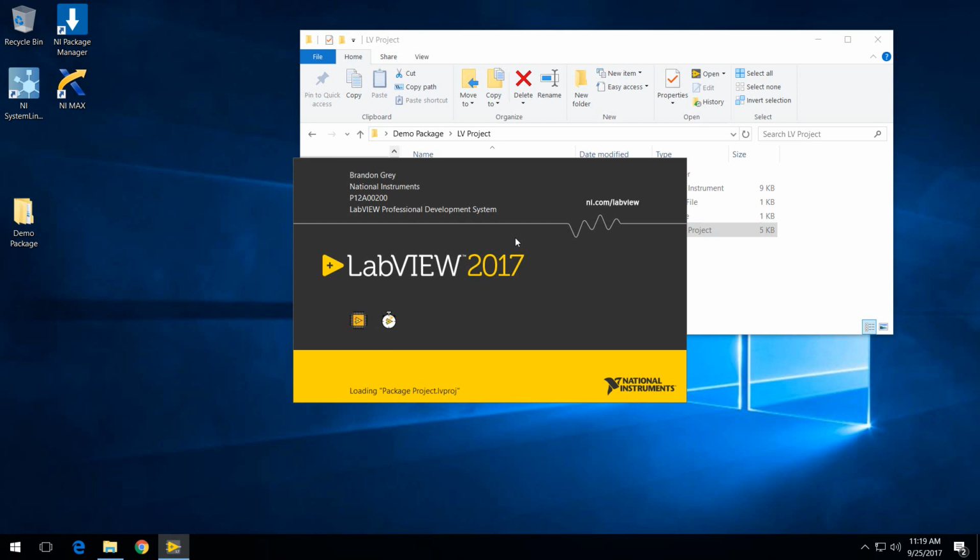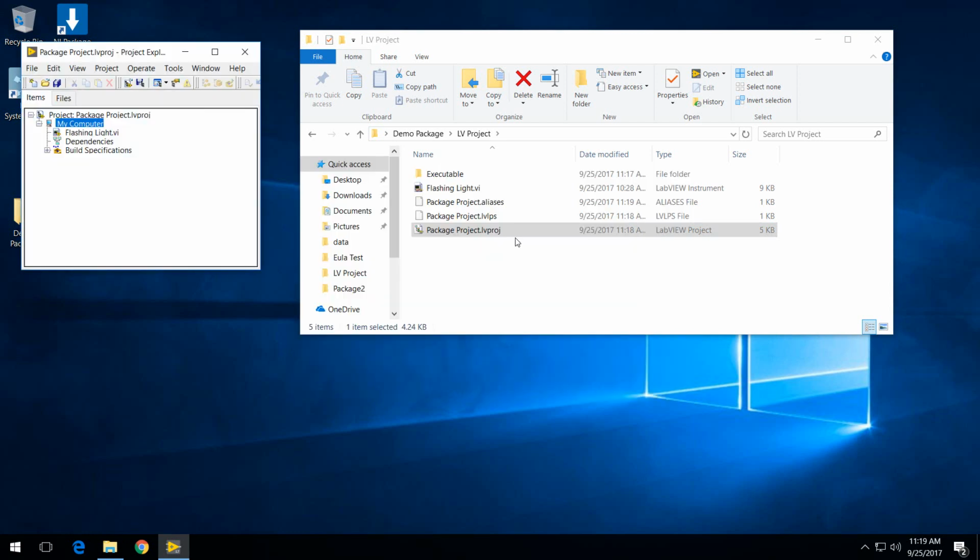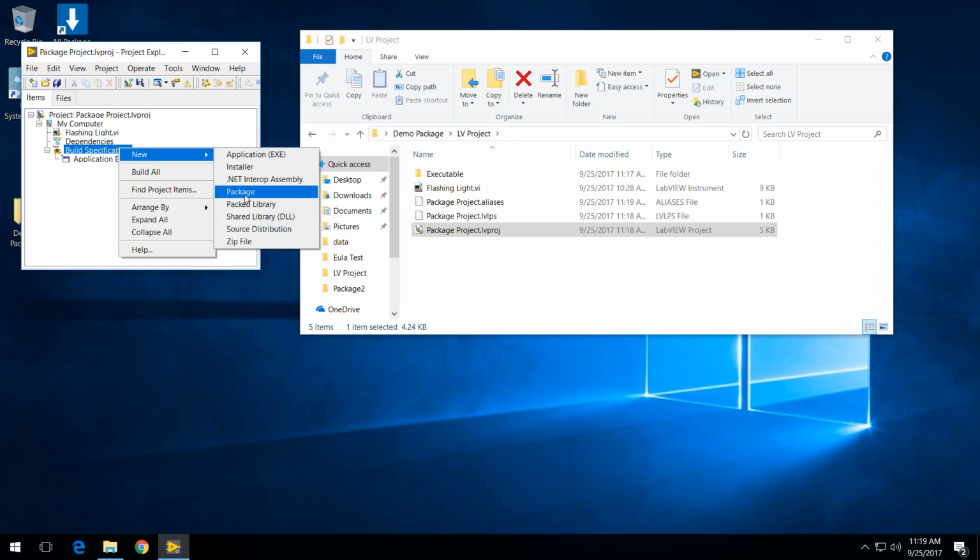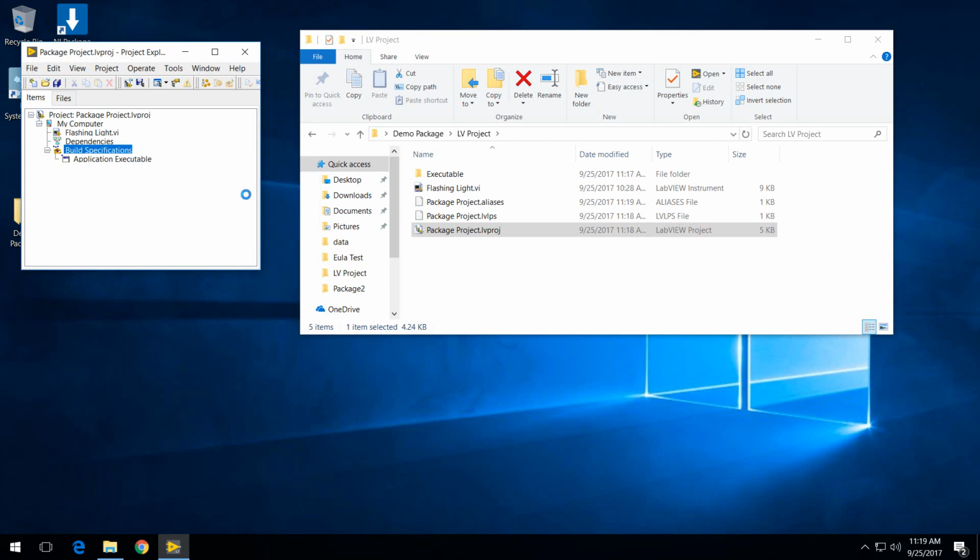And what I want to do is create a package out of that executable to host on a feed on my SystemLink web server. And so once LabVIEW Package Builder is installed, you'll actually have the options to build a package from the LabVIEW project. So here, when we right click, we can see new package is an option that we have. So we're gonna go ahead and proceed doing that.